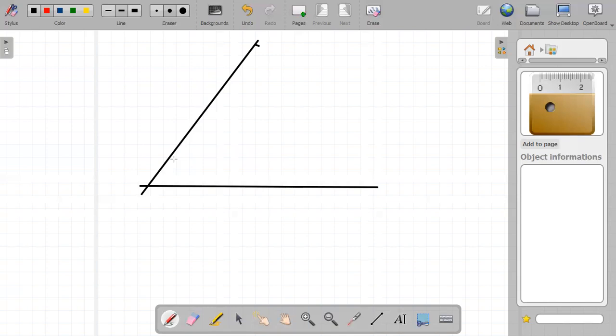Edge of the table. Yes. In a table, we can see a static angle. Very good. Edge of the wall, yes. Edge of the box, yes. They form static angles.